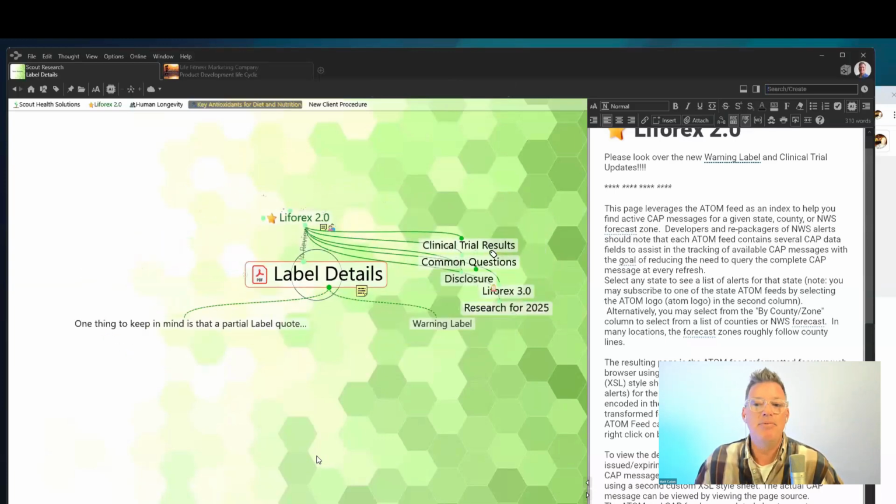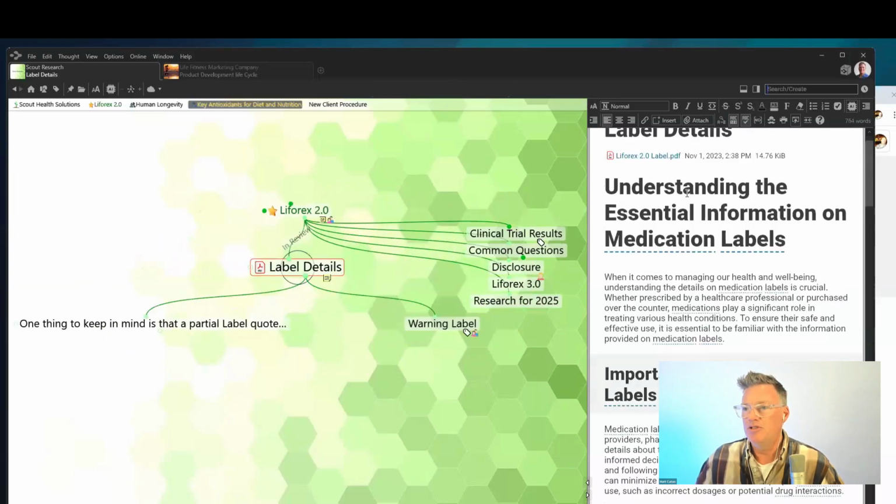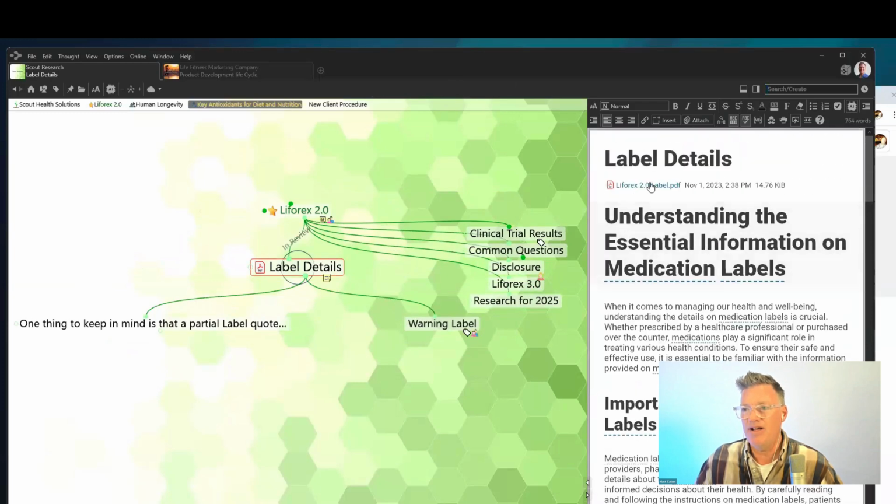I'm going to go down to this label details. So I've got some great notes on all the label details over to the right. I've got the actual label for this product. It's a PDF file. Before this goes public, it's in review, right? So before this goes public, I want Shelly to put her eyes on this and read through it. Maybe do some spell checking. Is it working? Are we ready to go public?